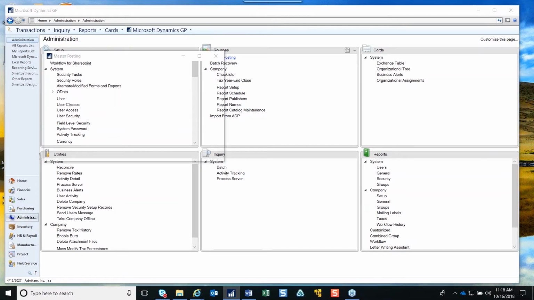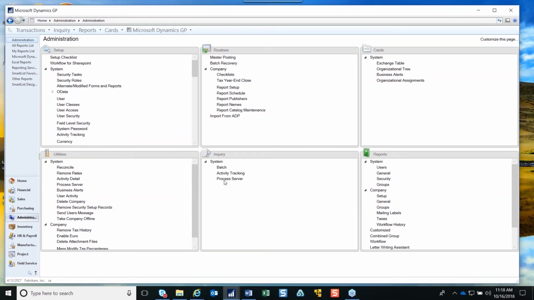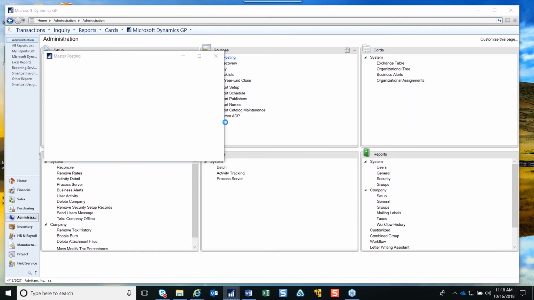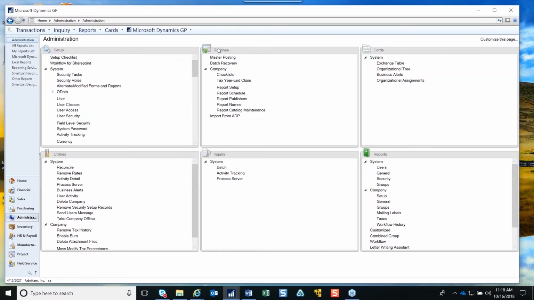And when you go in, you'll see, like, here's one that says it's marked. All I have to do is unmark it and click redisplay, and then close this, and the batch will be available. If I went back in and I saw that the batch still showed as being marked here instead of available, that's when I would need to contact support to have our team go in and fix the batch. But usually when batches are just marked, it's an easy, quick fix for you to unmark them yourselves.